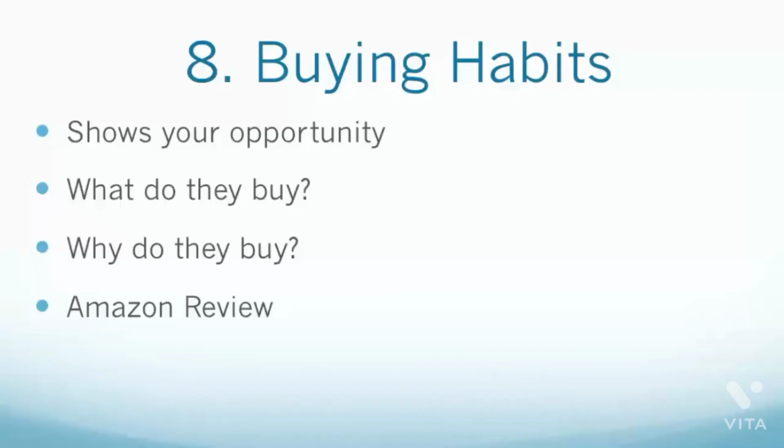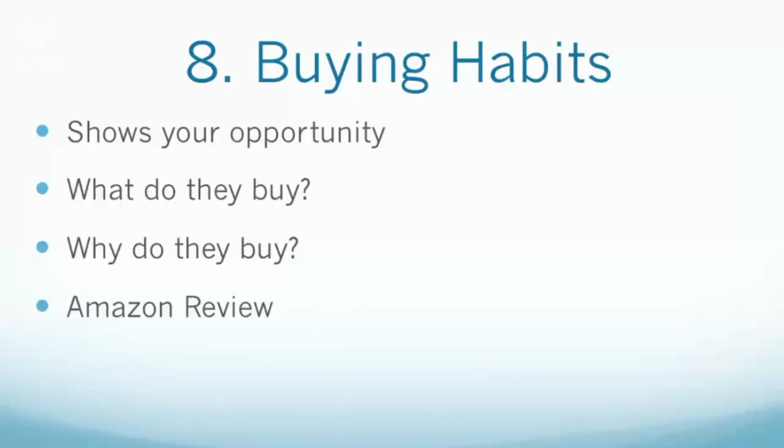So congratulations, you've reached the end of this video course, and this particular video is video number 8. We're going to talk about the buying habits of your perfect buyer: why they buy, what they buy, and things related. I'm going to be visiting 2 different websites. We're going to be utilizing the Facebook Ads Audience Insights tool, and second of all, we're going to be utilizing Amazon.com.